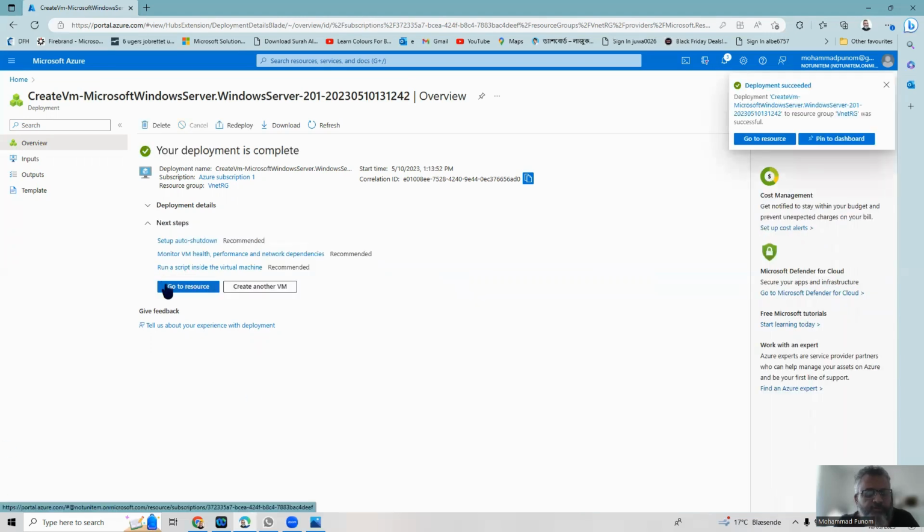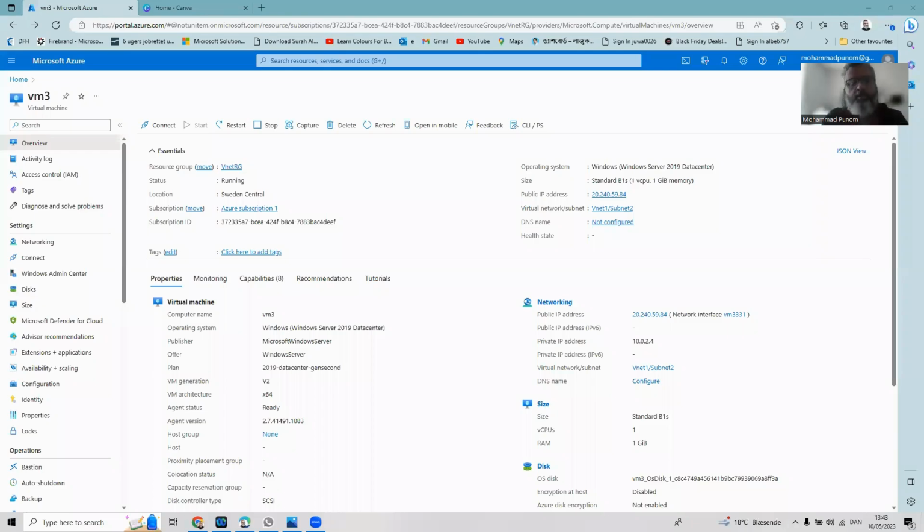Deployment successful. Go to the resources. Our virtual machine 3 is already created, and I already logged in the virtual machine's dashboard, and I can show you this virtual machine has an IP address here, public IP address, and the private IP address here, and it belongs to Vnet 1 subnet 2.